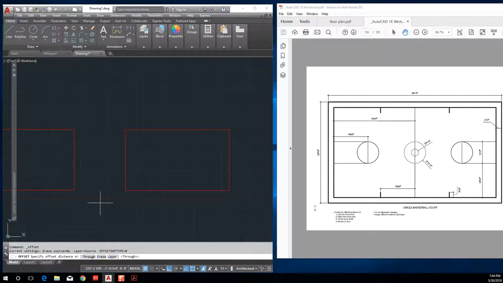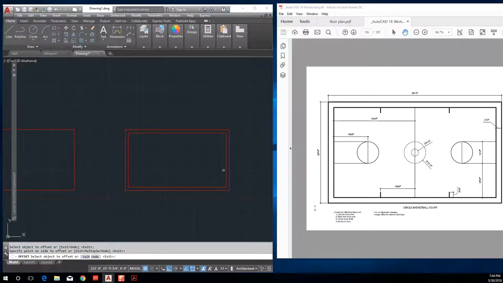So I click on offset, I've identified specify your offset distance, 3 foot, enter. And now it says select the object to offset. So I'm going to click, and now I get a preview. If I move on the inside, do you see how it shows a preview? That is going to be offset in 3 feet. If I go to the outside, it previews it's going to offset to the outside. So I move to the inner where I want it to go, click, and I just offset it.